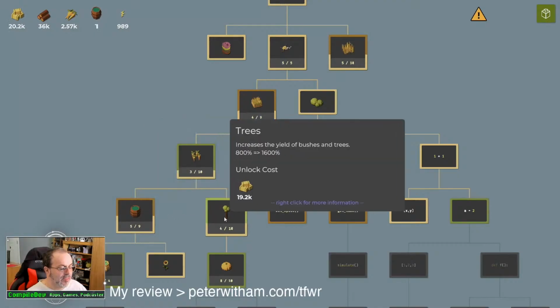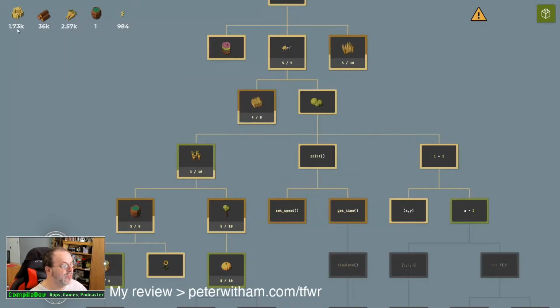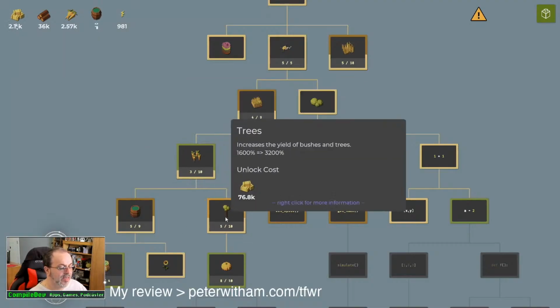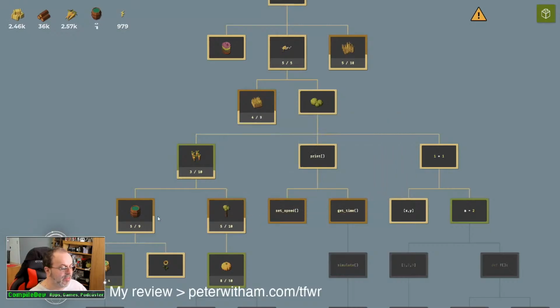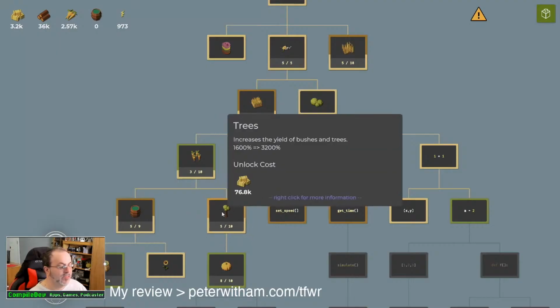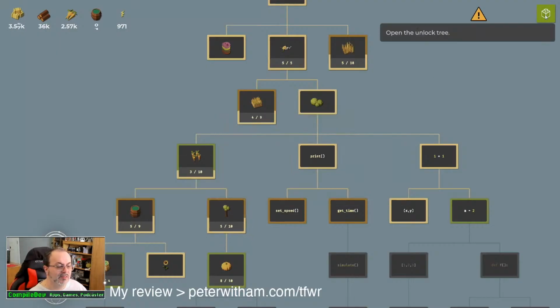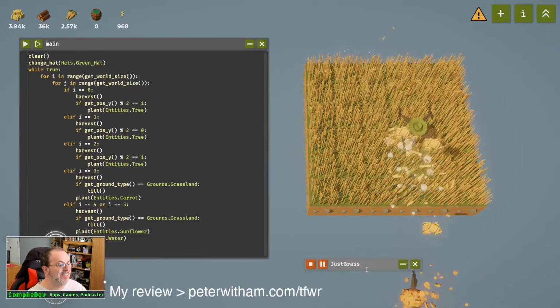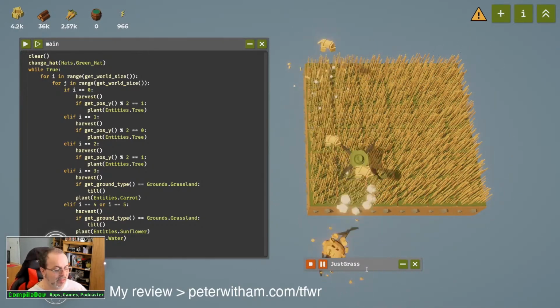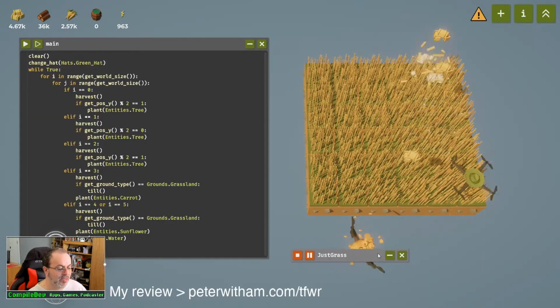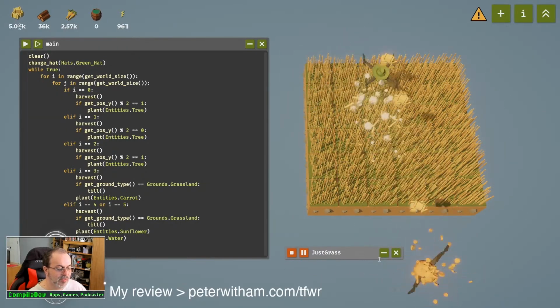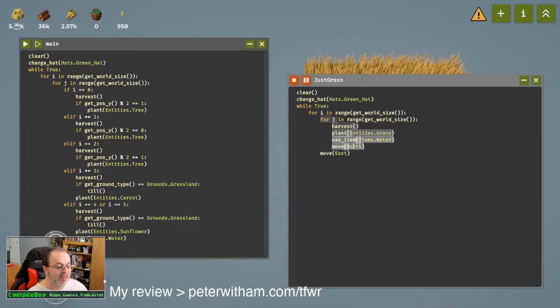That's just grass, right? So that's going to get me, look, now, great. Look how quick the grass is doing it there, the hay. To get trees, well, obviously I need the wood now for the watering, but this is an option. And quite often, I was having little scripts like this that did just one particular thing when I needed to quickly boost the amount of whatever that thing is. I could make one for just bushes, but I really don't need to.